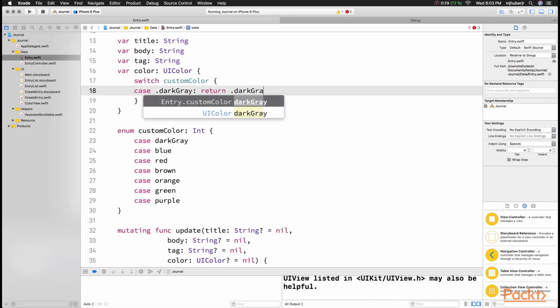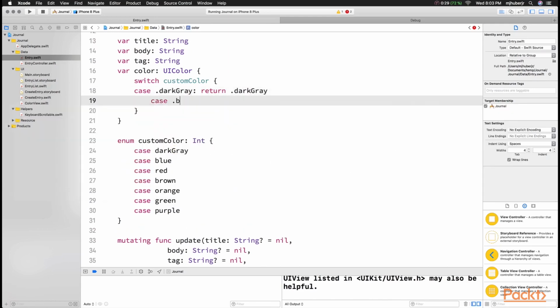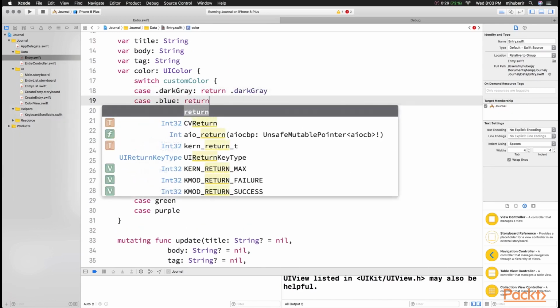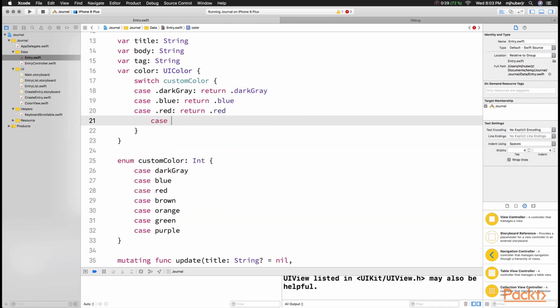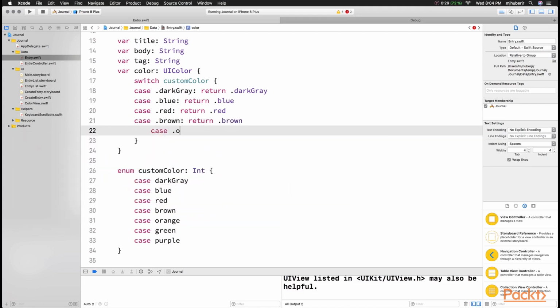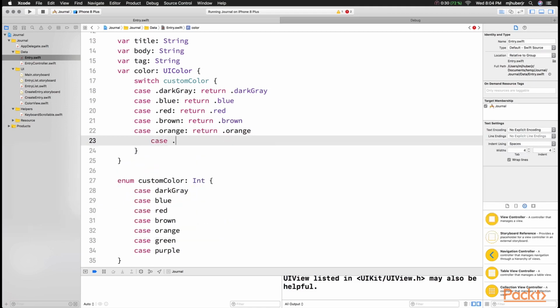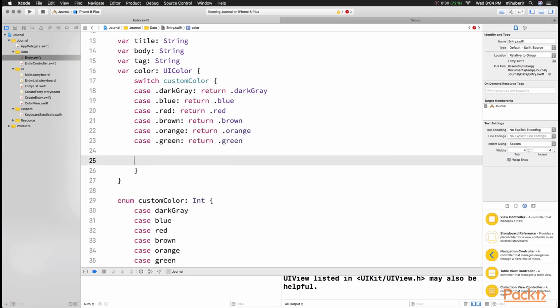So if darkGray is selected for custom color, we want to return the UIColor of dark gray, assign or return blue if blue is assigned to custom color, red if red is assigned to custom color, and same thing with orange, or brown first, return brown. And then if orange is selected as the custom color, we want to return a UIColor of orange. If green is selected, return green. And same thing with purple.